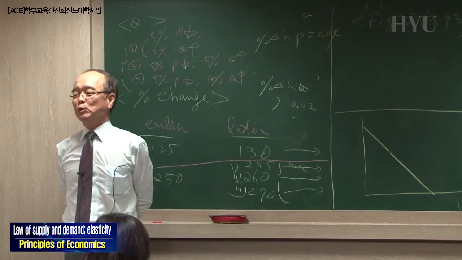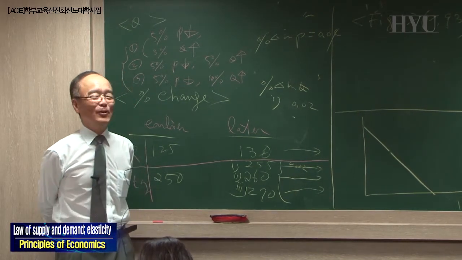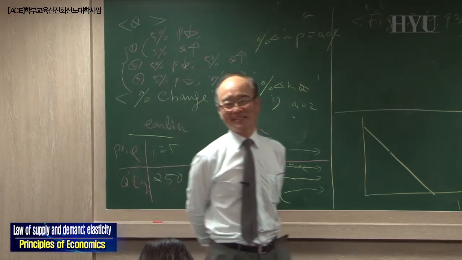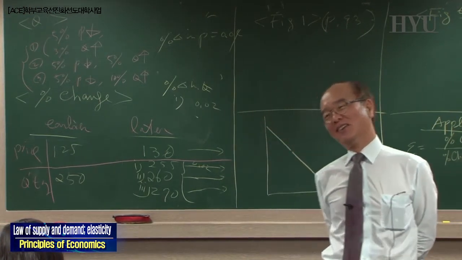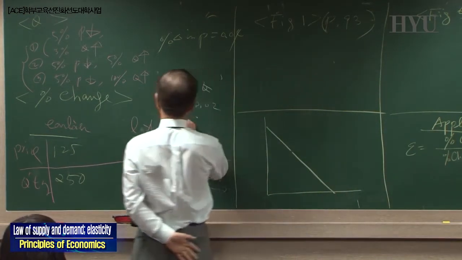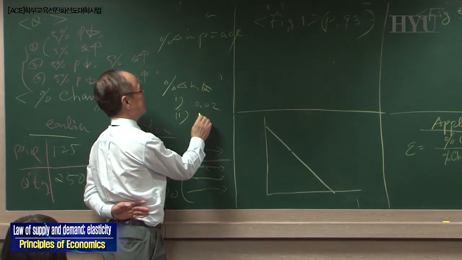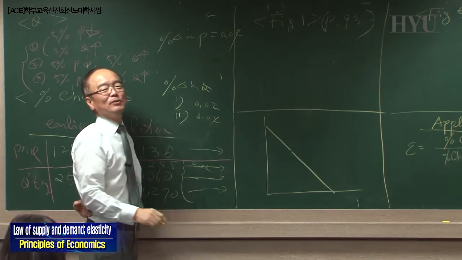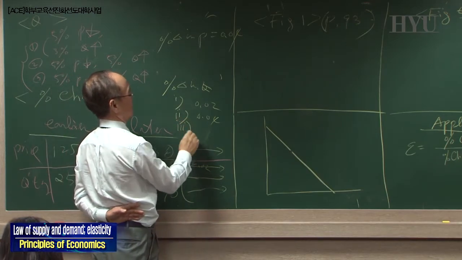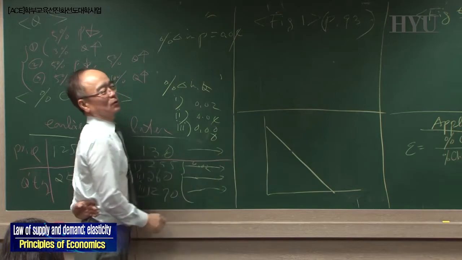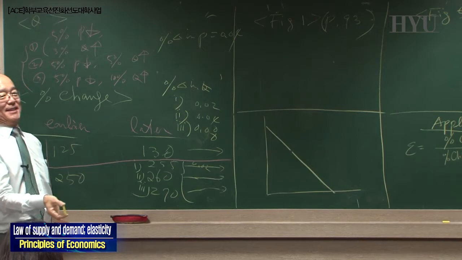So my question is, would you reduce price? No, you wouldn't. Of course you can reduce the price if you would like to be irrational. You wouldn't reduce price, right? In the second case, 0.04, you are neutral. In case 3, 0.08, what do you do? You will reduce price.